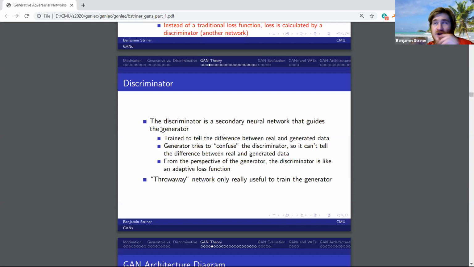The generator has been described as a counterfeiter before, or the faker sometimes, if you want to try to put fun words on it. The discriminator is not a network you want. It's not a network you use. Your goal is not to make the discriminator. The discriminator's goal is to train your generator. So when you train a GAN, you will train a pair of discriminator and generator. When you're done, the discriminator is trash. Your generator is the thing that you were trying to make.